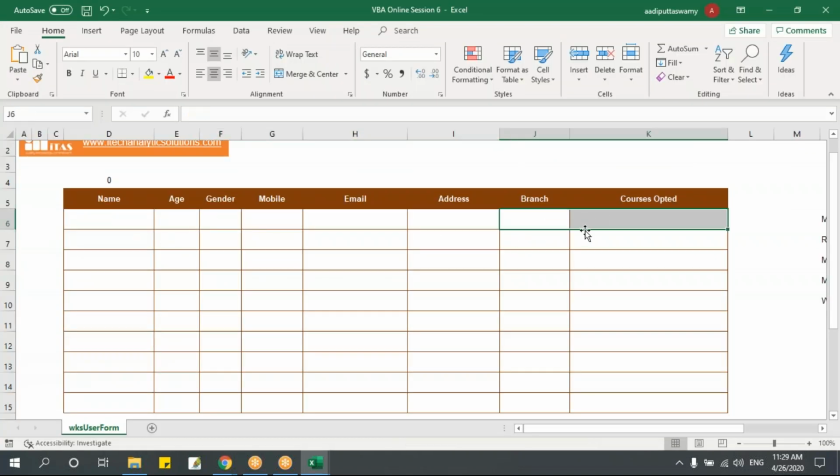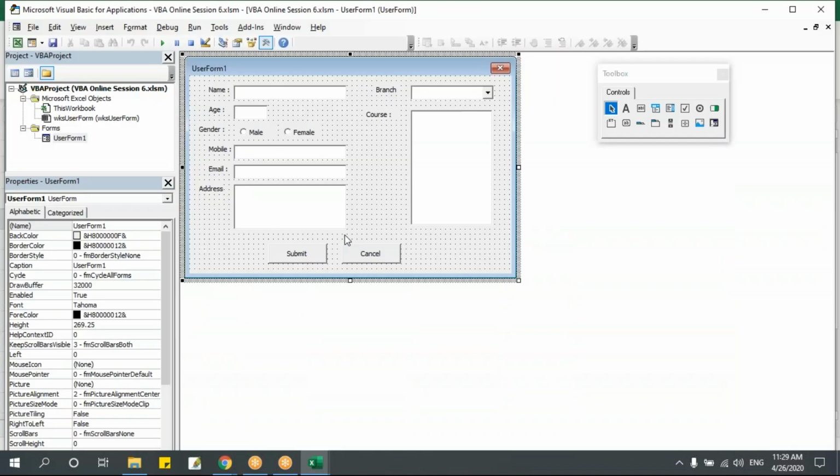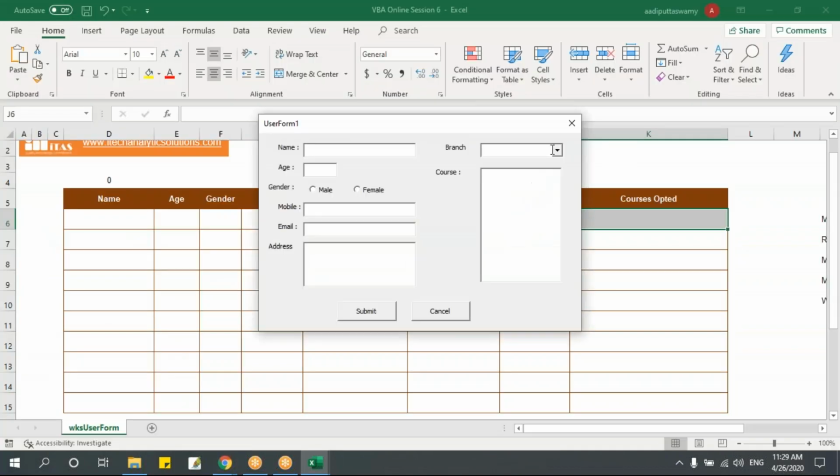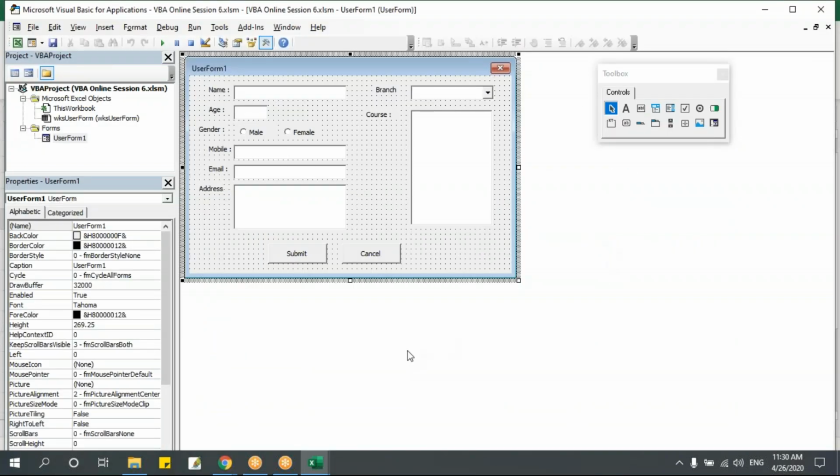Now these two, when I say branch, I told this should be a drop down, and course, it will be a list where I'll be selecting. These things are what we are entering. This is just for selection. But here, though it's a selection, we have to have some value here. Say, for example, if I click here, I should get that branch. Or I should have the list of course names or something wherein I can select and that will get saved here. So for that, what we should do?